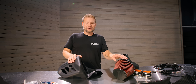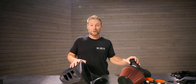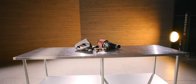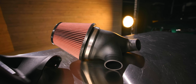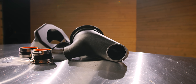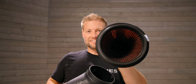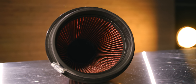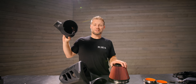Behind it over here, this might look like it's an intake for a B58, but this is MST's all new intake, their version two. You can see that this is injection molded plastic — it's no longer just the aluminum version one like I have on the car right now. There are two inlets and this is a single side intake. Look how massive this thing is — it's going to enable all of that cold air to be sucked in on one side so it doesn't have to pull it across the front of the engine. Super excited to install this as well.